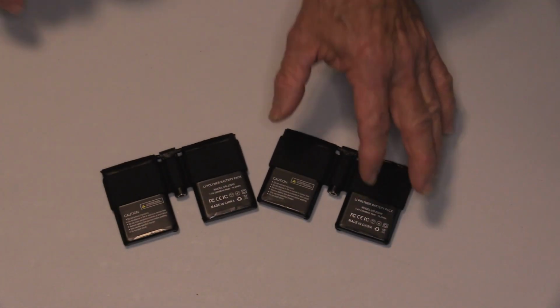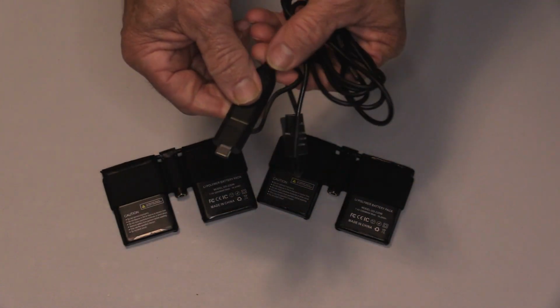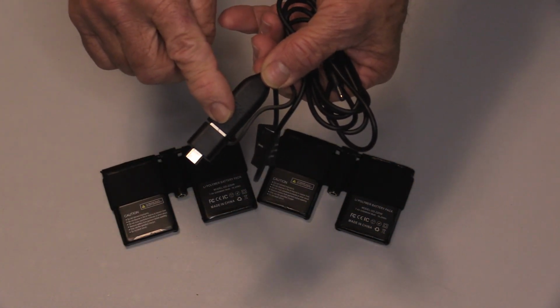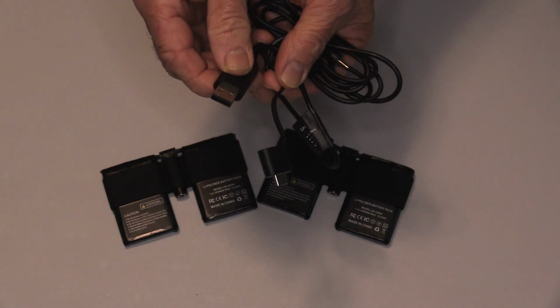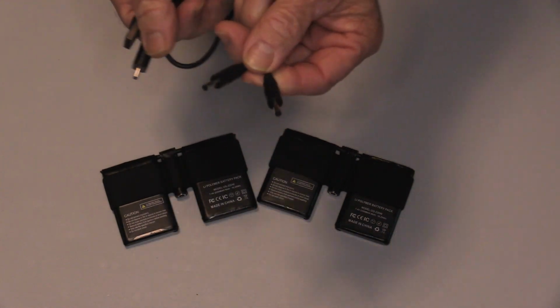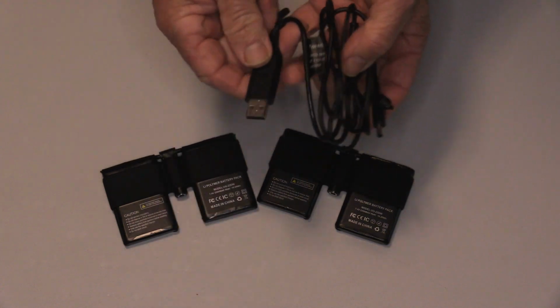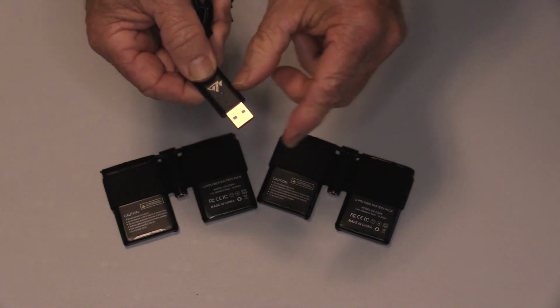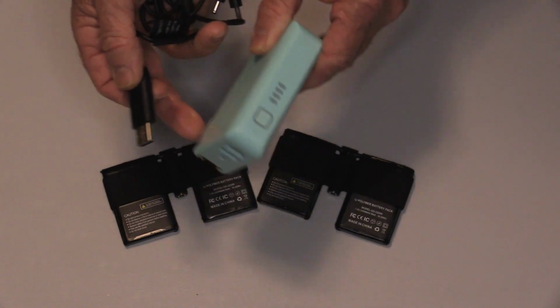You also get this charging cable, which at one end there's a regular USB plug, and there's this USB-C adapter, depending on, of course, what you're plugging it into. And at the other end are these 2 smaller plugs that plug into the batteries themselves. So you can plug this into a computer, or if you have a wall cube, or out and about, you might have a power bank with you.